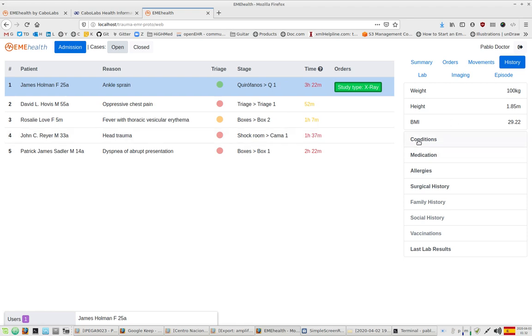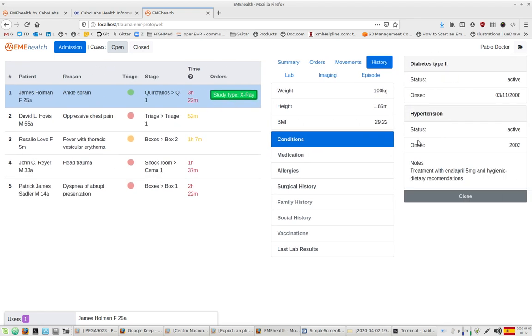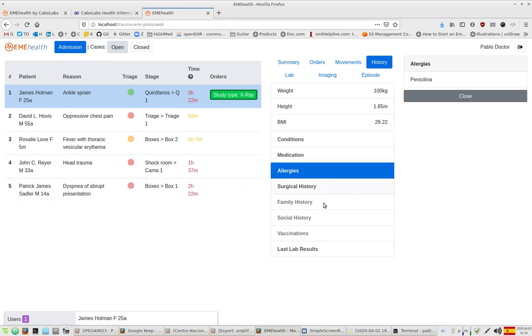For example, we can get chronic conditions from the EHR. It is important that the doctor treating this patient knows if this patient has HIV, for example. Medications, allergies, we can get all this information from the EHR, and integrate it into the emergency application.